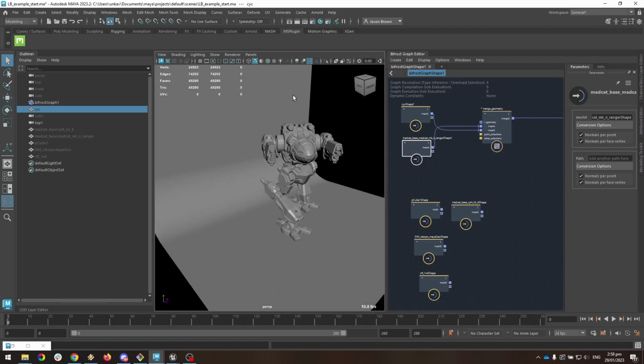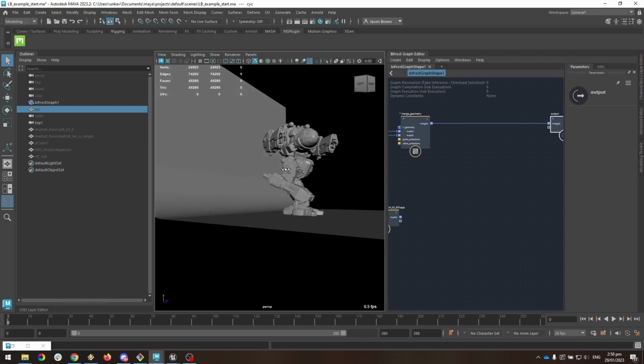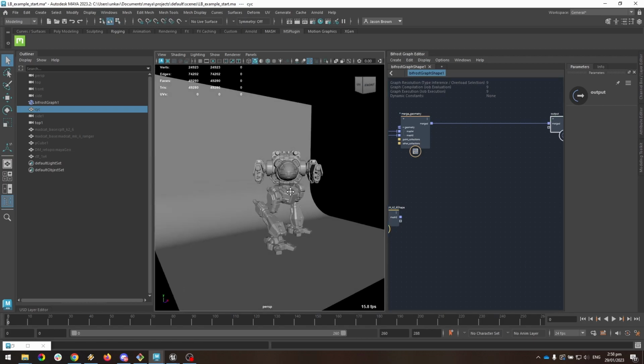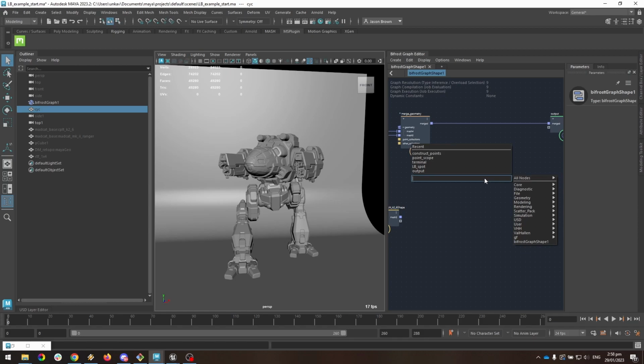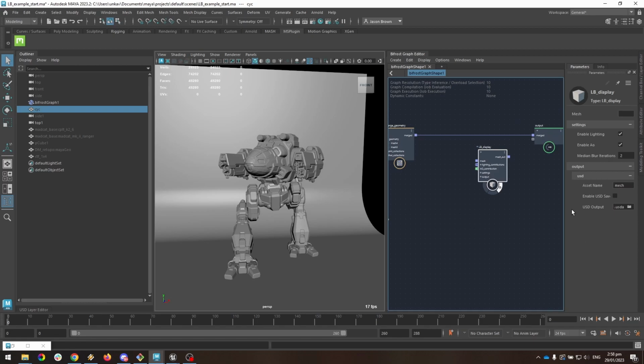I've just put the cyclic in the back so that we can see shadows working and things like that. To do that, I've had to merge the two into one object so that the LightBox system will do what it says. So let's get it started really, really quickly. First thing you always want to drop down is a display. Your LightBox display is your output and display module. It's what's going to show you what's happening, and it's also what enables you to output it.